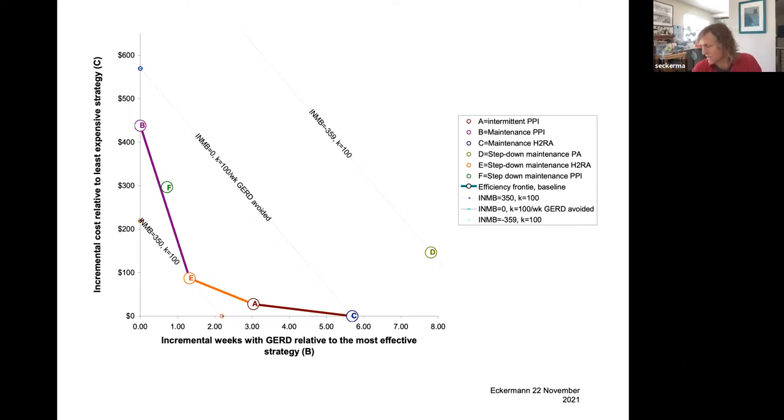The other thing I should really highlight in this diagram is we've got flexible axes here. So we're always measuring effect in terms of disutility relative to the most effective strategy or the lowest disutility strategy, which in this example is B. So it's got zero disutility relative to itself. It's the highest effect strategy. And the lowest cost strategy we're measuring costs relative to, which in this case is C. And that's nice because it gives us a nice bounded space. And it means when we come in a minute to look at uncertainty, we can get full inference, et cetera, in this space as well.